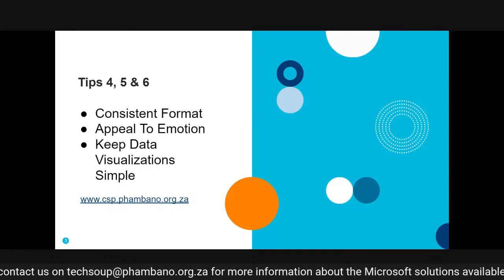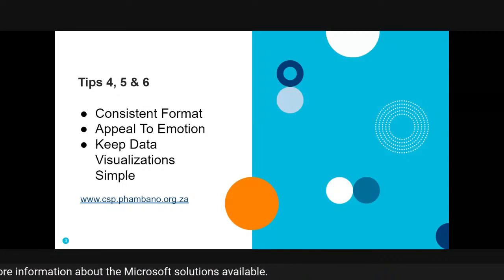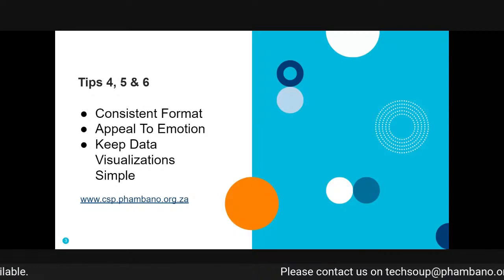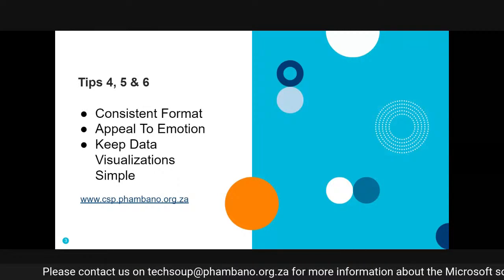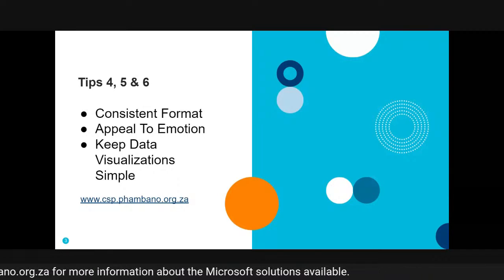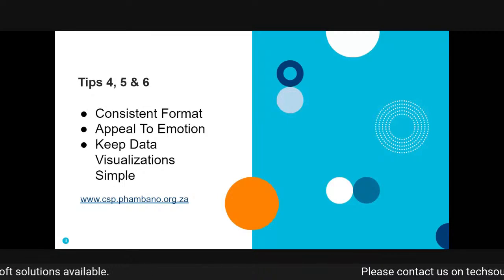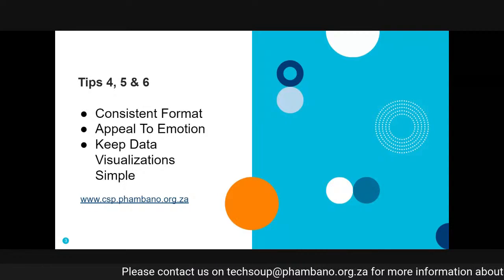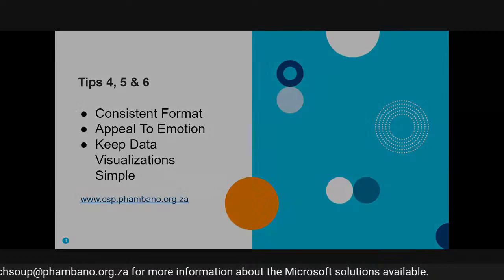Point number 6, or tip number 6, is to keep your data visualizations very, very simple. Now, we know in the nonprofit hemisphere, infographics, case studies, white papers always work, but for your PowerPoint presentations, you want to keep those data visualizations very simple. One of the major reasons is if you've got a very big infographic in size to put onto a slide, it may make the text or the numbers very, very small for your delegates to view. So just keep that in mind when wanting to pull through data as a visualization means.